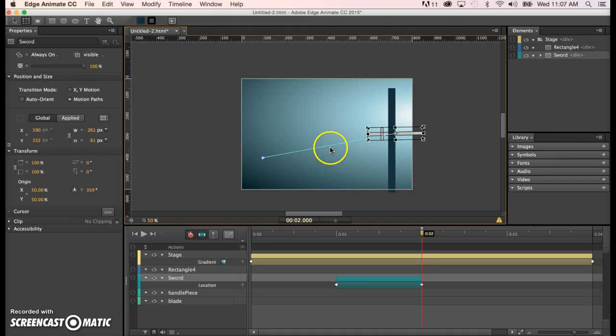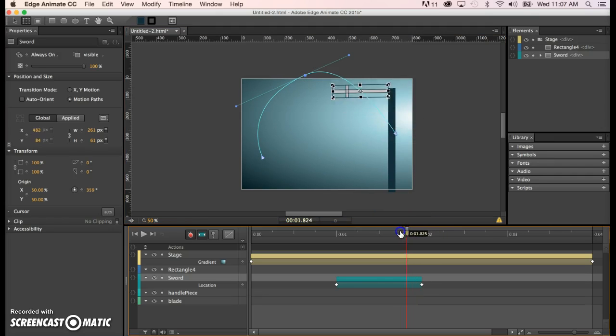As soon as I move my mouse over here, this looks a little bit like the pen tool in many of Adobe's other programs, and I can click and drag to move the line up. And then if I need to get really accurate, I can click on these handles that kind of work like a magnet pulling this arc over. Just keep in mind that this arc that we're drawing here is the path that this object's going to follow. So if I scrub the playhead, you can see it now follows along that path.